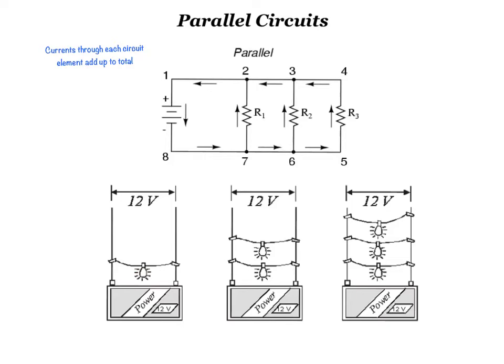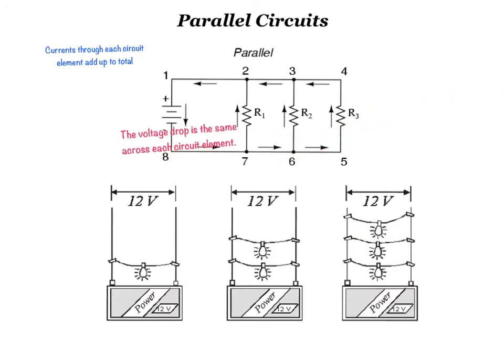So then we add a second bulb to the picture here. When we do that, what have we done to change the voltage drop? Nothing. Each of the bulbs sees a potential difference of 12 volts. Each side of the 2 bulbs are connected together and have to be at the same potential. We could even add a third bulb. In fact, we could add as many bulbs as we like. Each bulb is going to see a voltage drop of 12 volts.